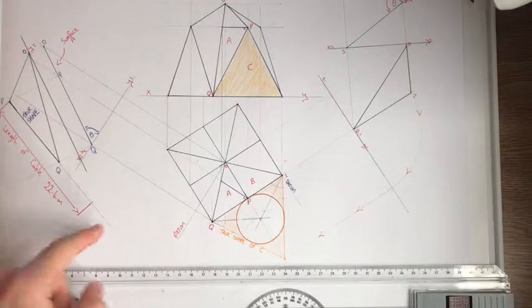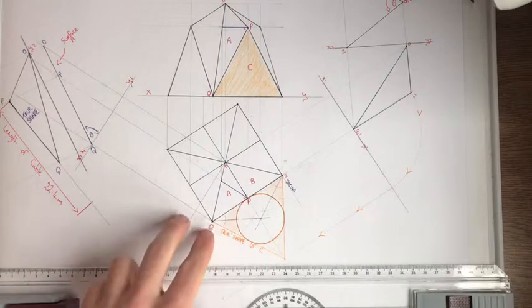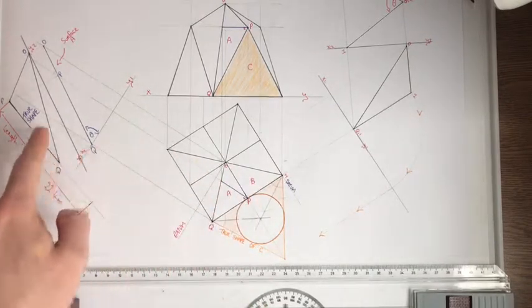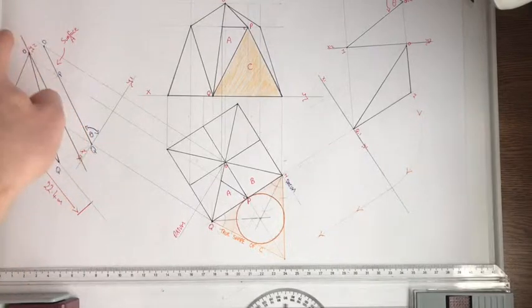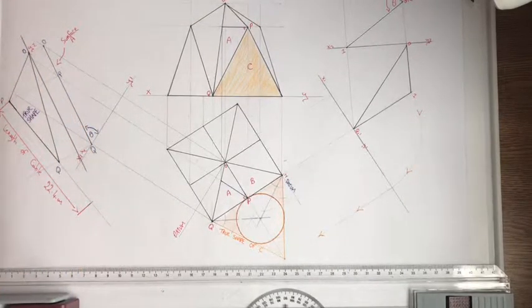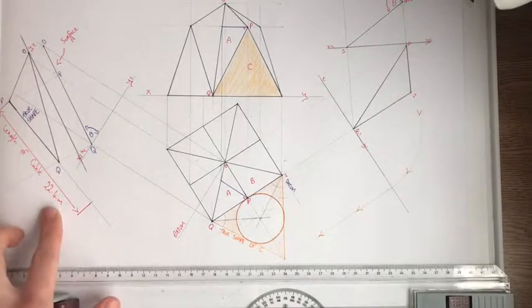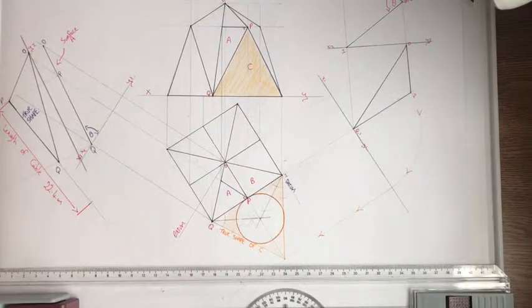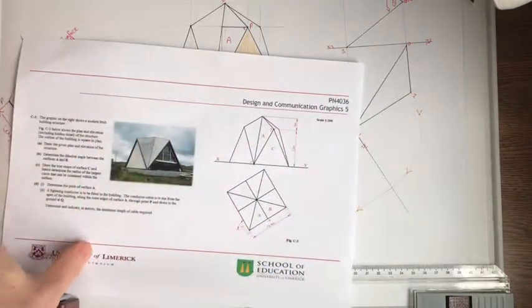So I got a second auxiliary. I got this datum here, so I brought it down perpendicular to the x1, y1 line. Got my length, so Q and P with my compass, so found this. I was able to find the true shape of surface A, and then all that I did was, we know PQ is the true length and PO is the true length. I would have rotated PO onto this straight line, but I didn't have the room, so I just added it with my compass onto this, and we found out that the length of the cable is 22.4 meters. It's important to note that you must multiply by 200 because it's a scale 1 to 200.